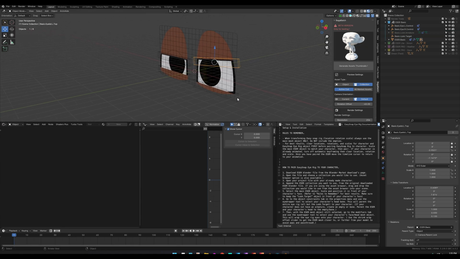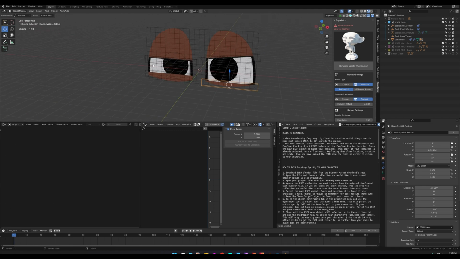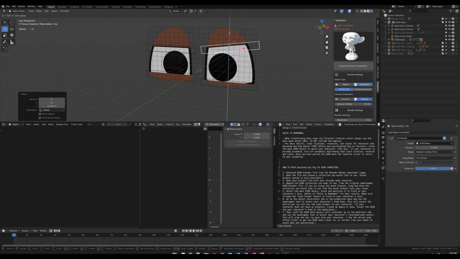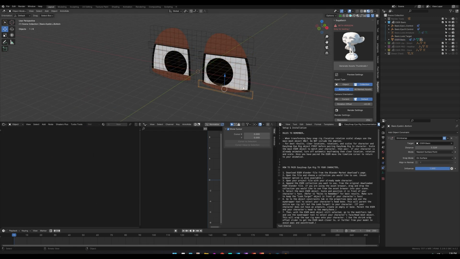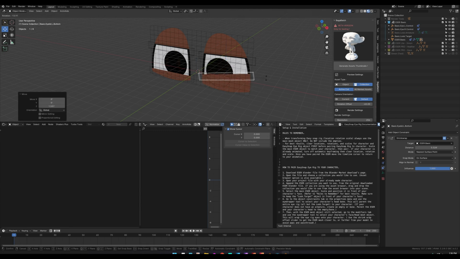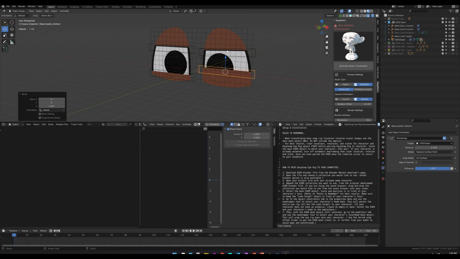And then we have the eyelid controllers. Allow us to open and close. So our top eyelids are able to be moved up and down and rotated. If we select R, they'll rotate only on one axis to prevent any breaking of the rig itself. Same thing with our bottom eyelids. If you select that and rotate.